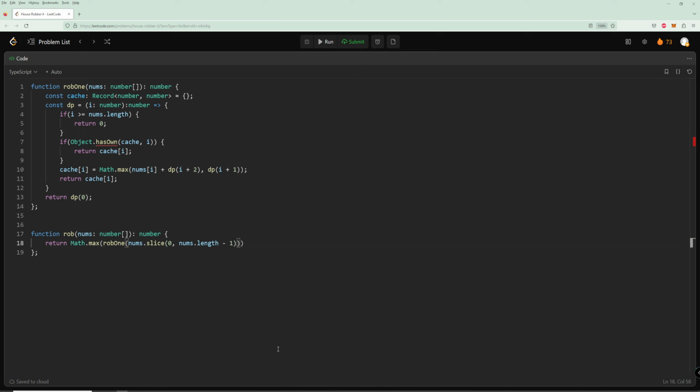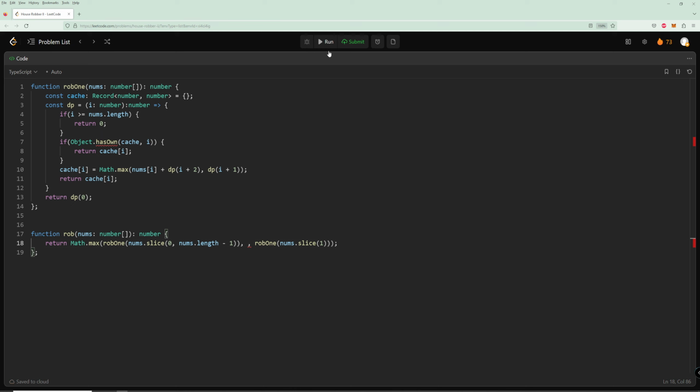And now we're going to call this function one more time. So we're going to say rob1 nums.slice. And now let's do every number other than the first number. So I believe this actually works. We'll see what error we get. Nums.slice 1. Yeah, I believe this just works. But I think I might have the wrong parentheses somewhere. Yeah, I think this needs to be not here, I think this needs to be out here.